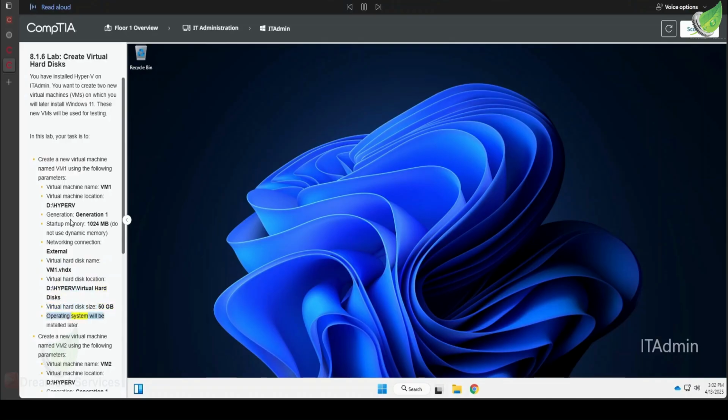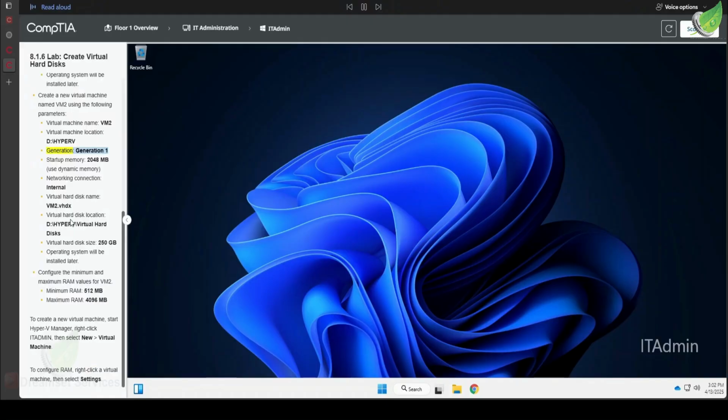We are going to create a new virtual machine named VM2 using the following parameters. Virtual machine name is going to be VM2, and virtual machine location is going to be Hyper-V, and generation is going to be generation 1.